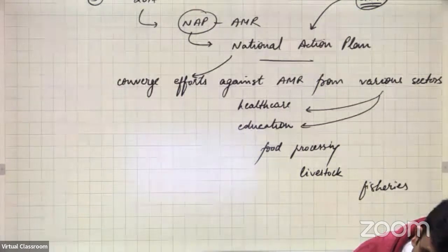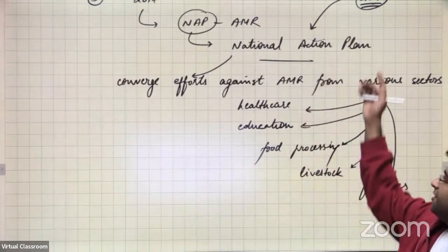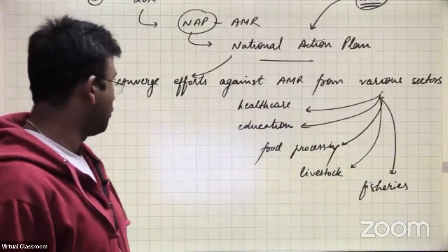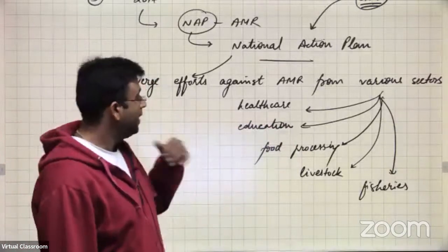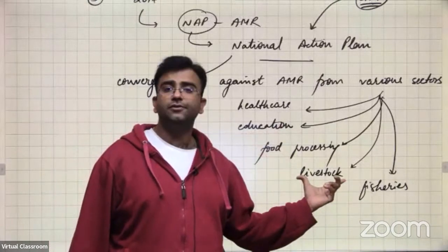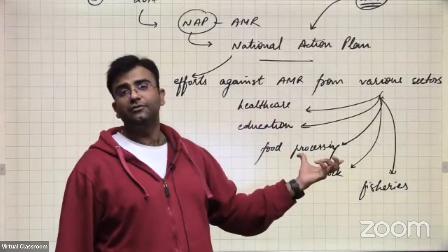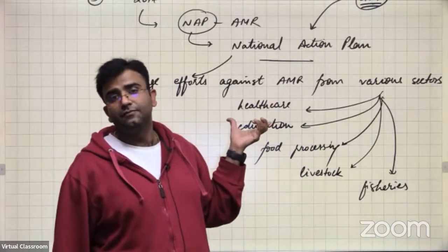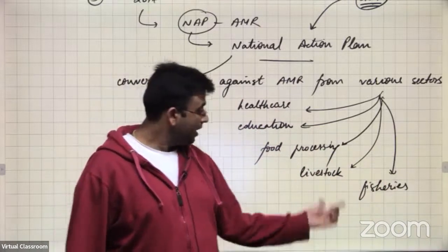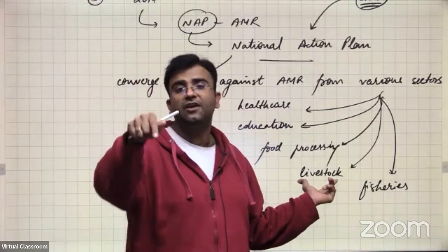In all those areas where there is a use of antibiotics, the National Action Plan is trying to converge all the efforts so that we do not go for developing antimicrobial resistance. You are educating people, not just people, you are educating farmers, people involved in the Blue Revolution, everyone, even the pharmacist, that they should not go for abusing or misusing antibiotics. Livestock are provided antibiotics, and they should also be properly administered, care should be taken.